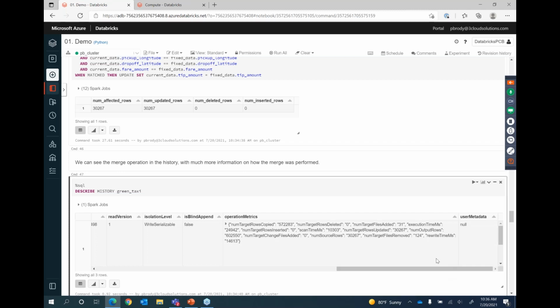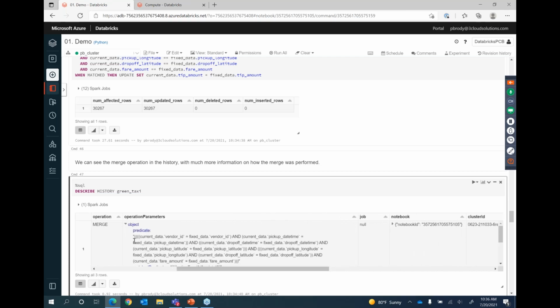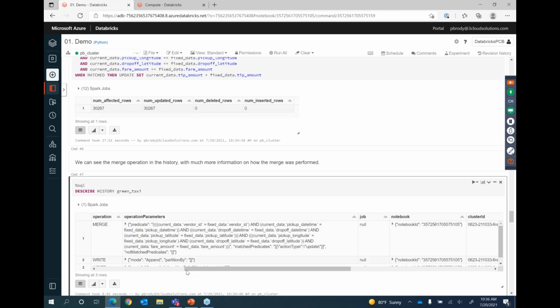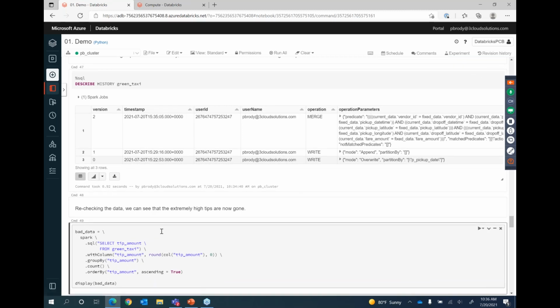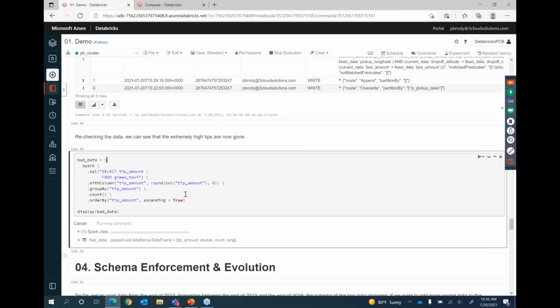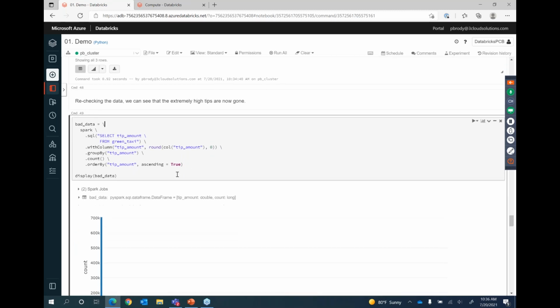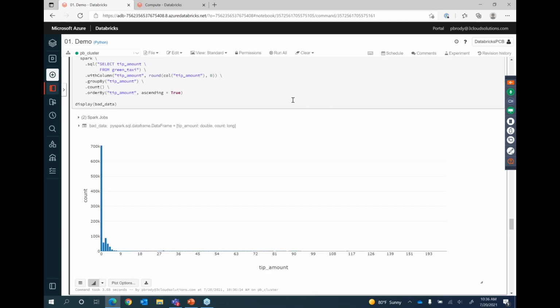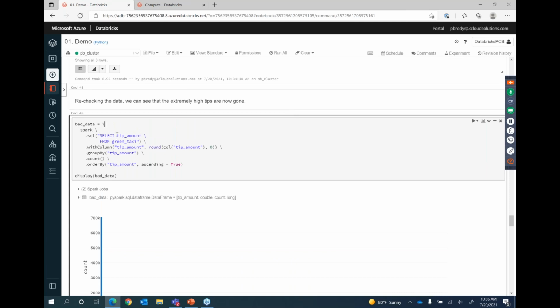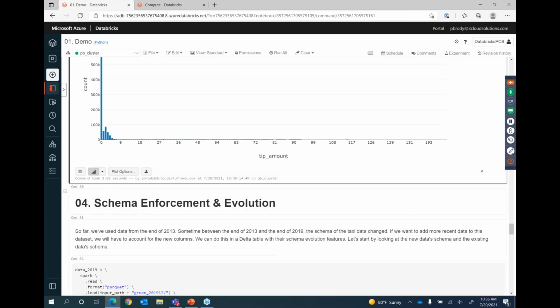We can see that everything worked largely as we'd expected, and how we're doing it. So if someone wanted to go back and check it out, they'd be able to see this history of, okay, this is what happened, this is how it was done, and go from there. We can recheck the data, get that same distribution, and check that there's nothing out that high. There's one tip for $227, but we'll just leave that for now. There's a few weird ones here and there. So now we can query this data again, on the updated version where the data is corrected, and we're good from there.